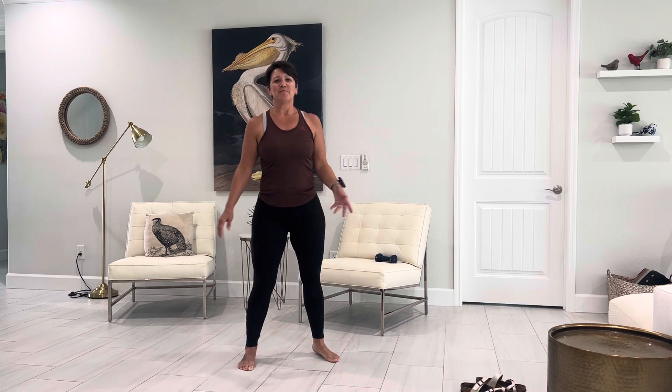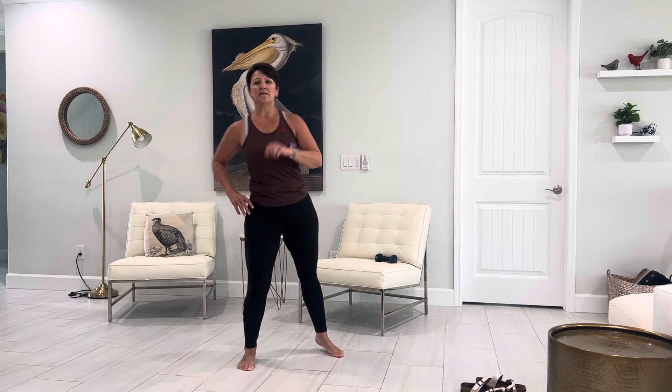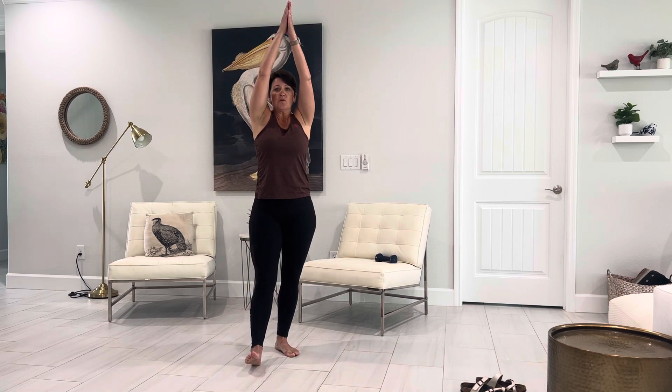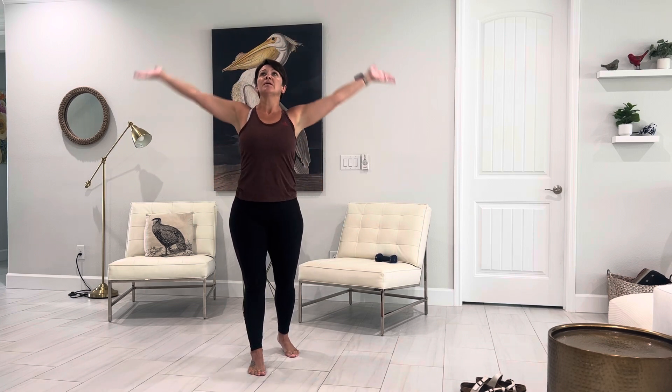It's okay to laugh at yourself. Bring it in and bring it in. Now our arms are up and they're down, meeting out here and meeting at the top. Remember when we do our giant arm circles with our weights — same thing. My palms are in here and they meet back at the top. Palms in, up, and down. Just kind of working that shoulder in a different way.